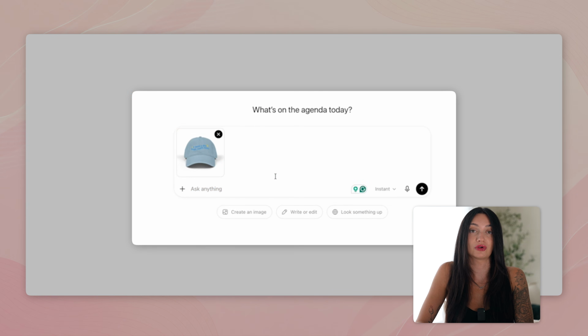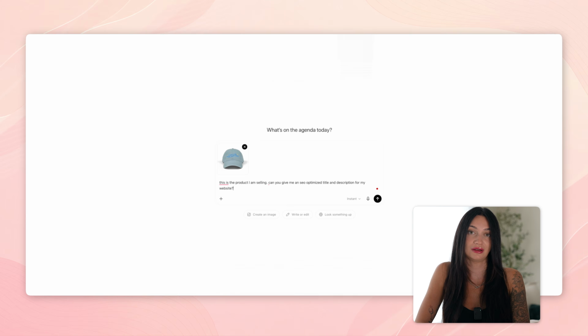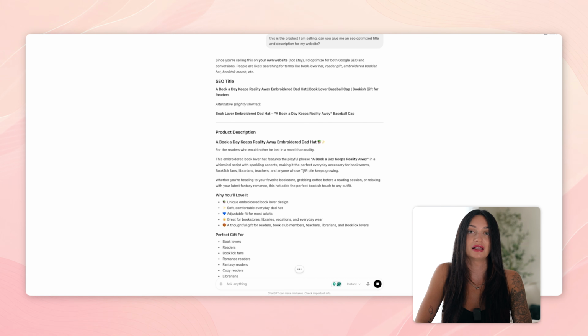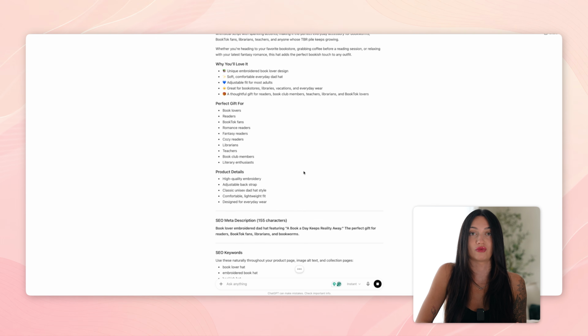So I really love to use different apps like ChatGPT and Claude to do this as well. And I just find it to be extremely helpful because I like to take a photo of the product that I'm selling, place it directly into this AI, and ask it for an optimized title and description, which it will create for me. And I think that this is really helpful regardless of what platform you're selling on. Like I said, if you're using something like OppaShop, it will do it for you already, but just in case you want to add additional keywords or make a description more of your own, these are all things that I do recommend doing. This is something that I do across all of the platforms that I sell on, and I have seen really great results with it.